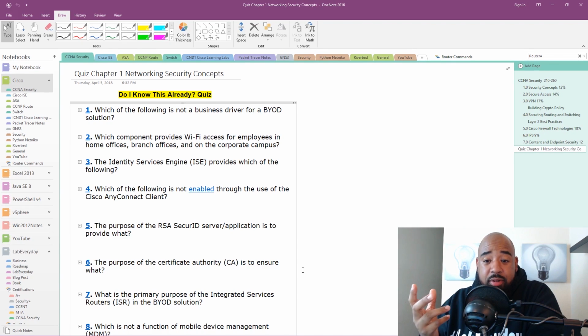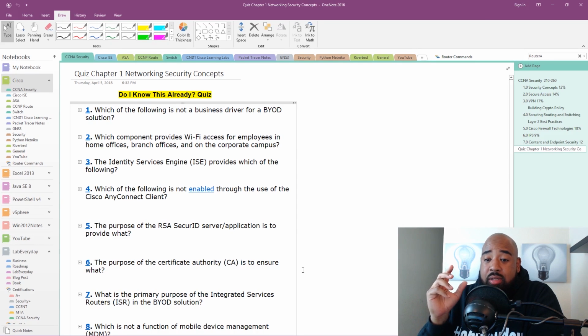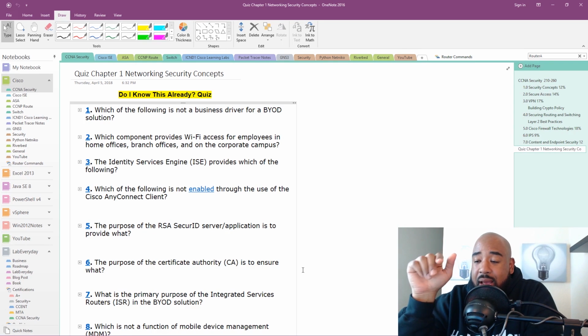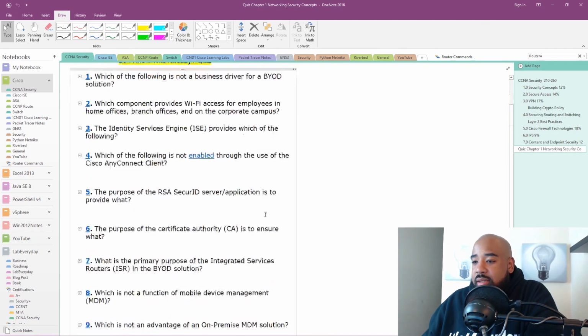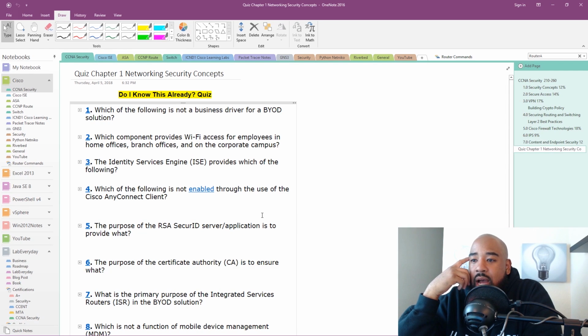sync this with your mobile device, so you can have everything in your OneNote synced with your mobile device, so you can study on the go. That's a major plus. So now I have these note card questions that I would normally create on a 3x5. Well, in OneNote, what I can actually do right now is this. I have these questions. How many questions are these? 10 questions. They're in OneNote. All right. So how would I study these?